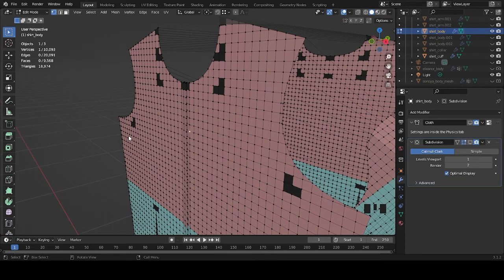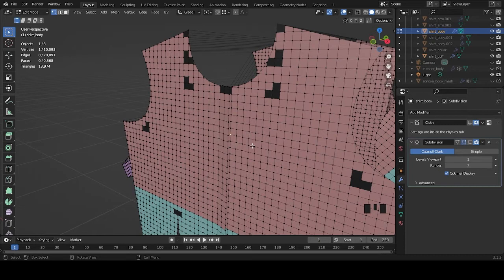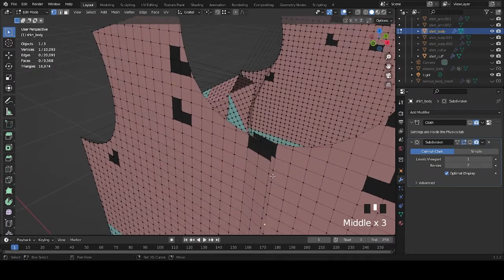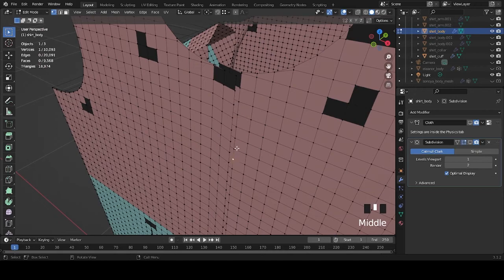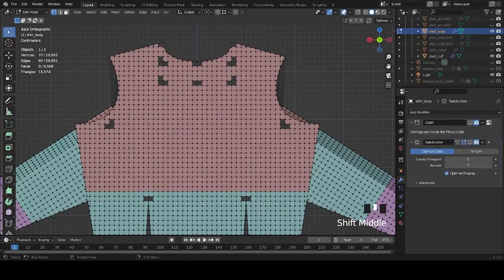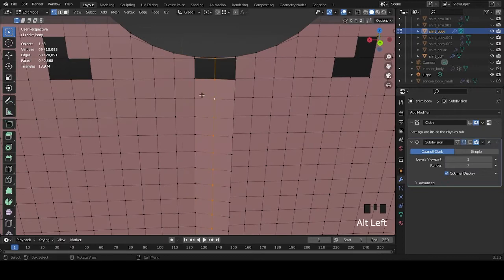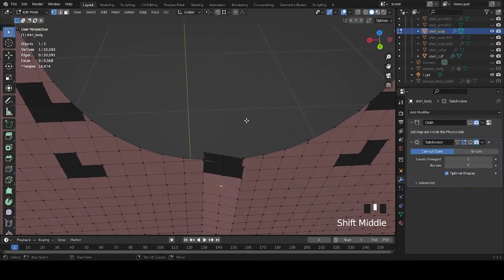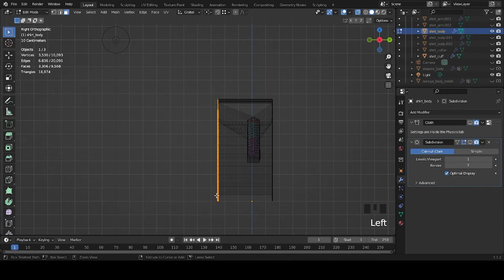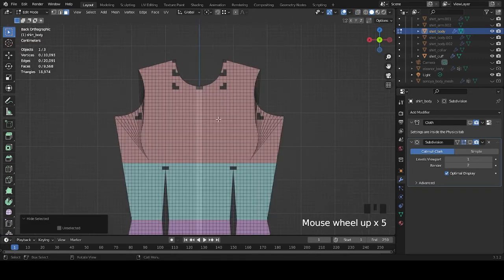So yeah, next we're actually going to do the same thing with the left and the right side of this thing, right? So this is what we do. We're just going to do it with this one and this one. And yeah, here's the trick to save a little bit of time, because you don't want to recalculate everything from scratch. So what I'm gonna do is, first again, I'm just going to hide all of them, so it's easier for us to see it.